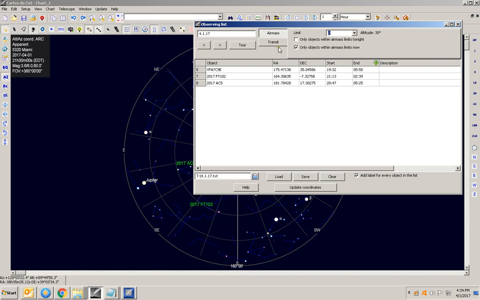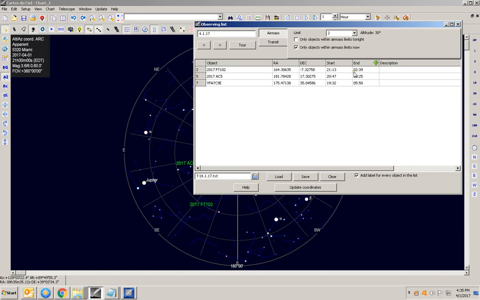You can also change the display filter to transit settings. There's a lot of options in here that are described in the help file. What I typically do is load these in, click on Update the coordinates, and then sort them by this end time.